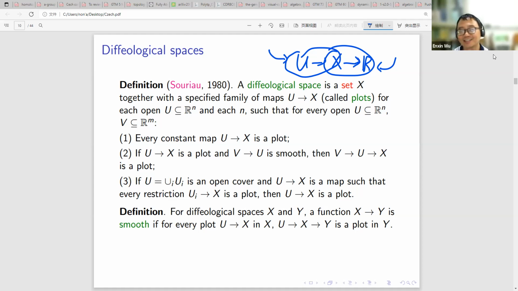I think the differential geometers or the algebraic geometers prefer this side, and diffeology prefers this side. So each one has its advantage and disadvantage. And there are no very nice theorems between them. I wish I could find one. I tried a bit, but yeah, unless you have a very concrete example.